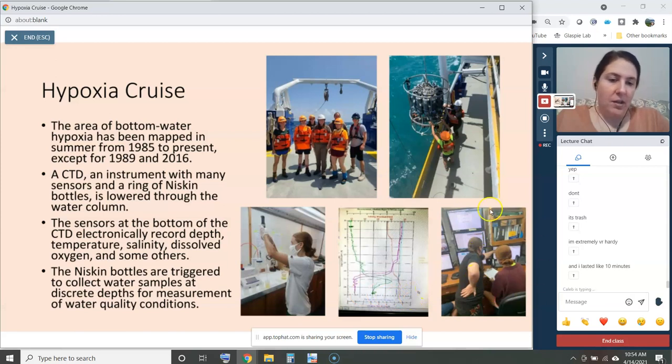So I'll be in the control room while this thing is being lowered. This is me and my student Jill. And I'll be telling the Niskin bottles when to fire so we can collect some water samples and bring them on board. And we use these water samples to understand the nutrients that are present in the water, as well as to double check the dissolved oxygen levels that are being read by the sensors, so our sensors aren't lying to us. And this is my student Jill in the lab doing some work to determine the dissolved oxygen levels using titration, so we can figure out if the sensors are working properly.